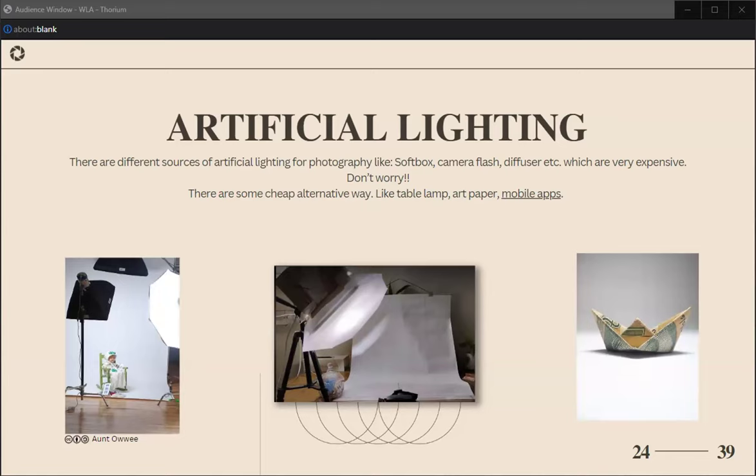And I will suggest you to use the resources you have in your hand. Don't become sad because you don't have expensive equipments, or because you don't have access to them. You can simply use the things you have in your hand. You can use table lights. You can use LED lights to make your own softbox like mine. You can use the cardboard as the background. You don't need an expensive backlit background. You can use the cardboard as a background, and that's it. You can use the resources in your hand to make your subject more colorful.